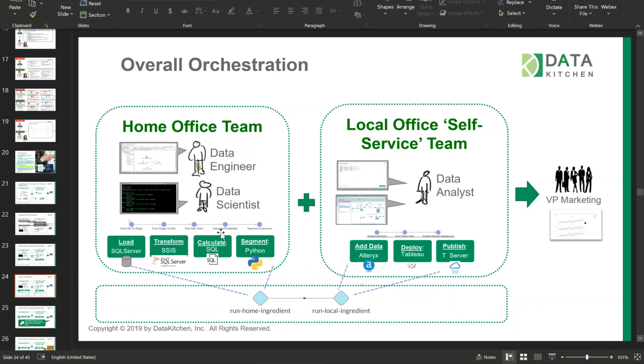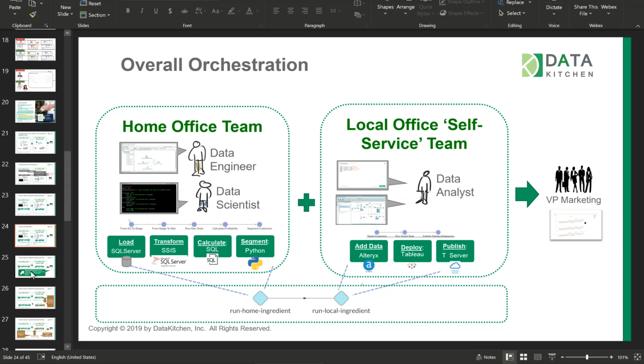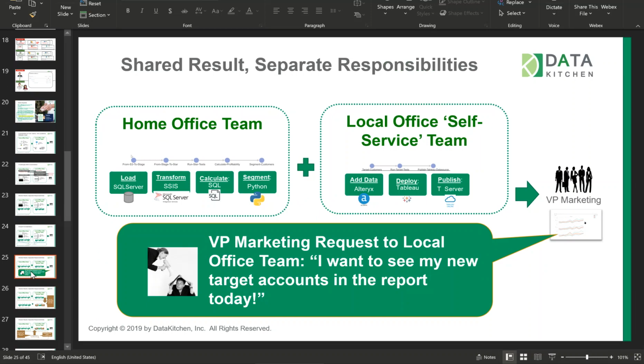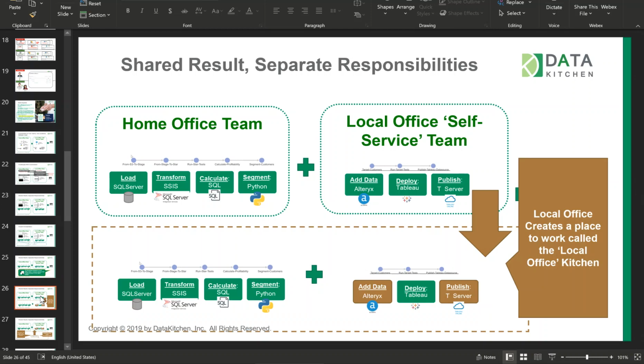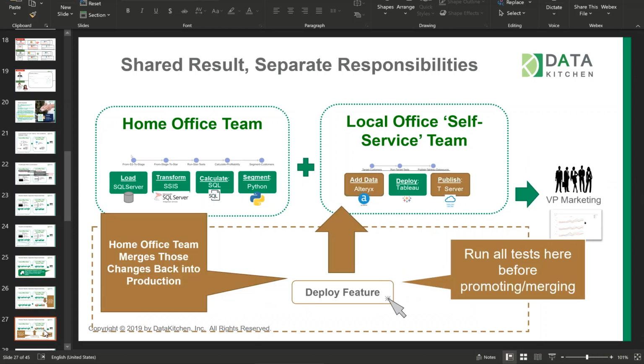So you can have teams working independently, owning each one of their piece of the puzzle, but they can run together to make sure that everyone knows that the home office team has visibility, that they're not breaking anything on the self-service team. And so we can then have that scenario where, just like before, the VP of marketing, who's very aggressive, wants to have some new changes into the target accounts, and that can then work with the local office team and then push that back up into production.